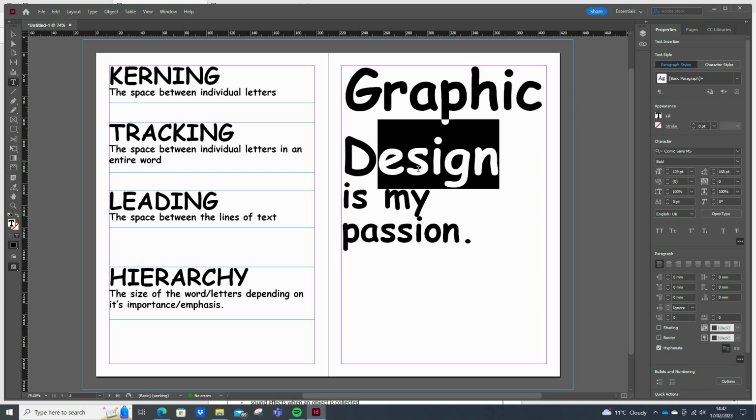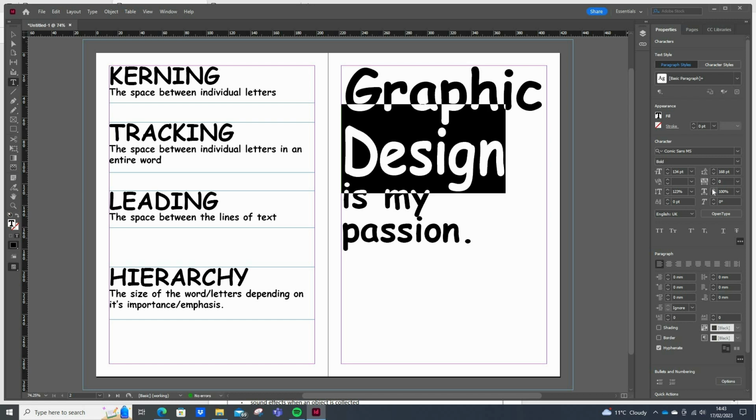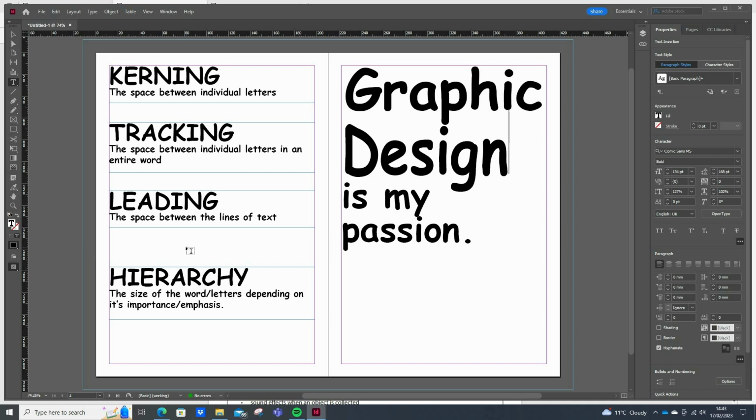Again, simple way to increase the size, to increase the font, is just to highlight the text and increase the font size. Simple as that. You can stretch them if you want to as well. Make them a bit wider. Up to you, you don't have to, but there are a few options that you can do to make things a bit bigger in order to create hierarchy. But there's just a couple of key terms explained and how you might do those. Not too difficult, to be honest, really.